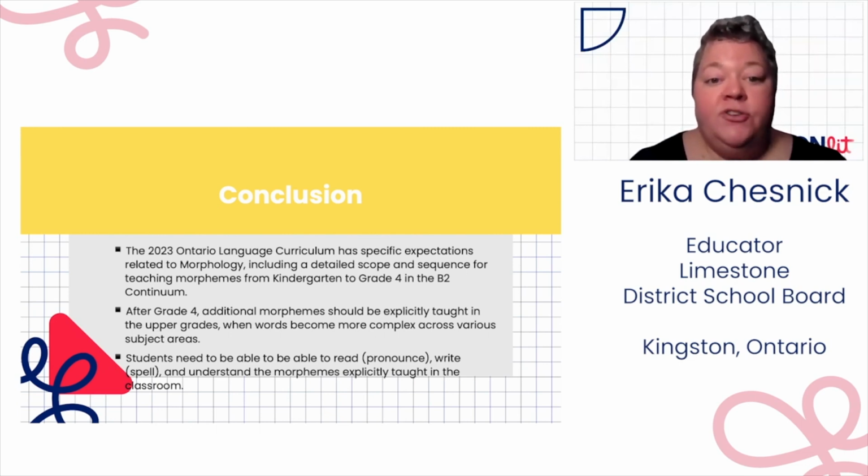Finally, it is important to remember that it is not enough for students to be able to identify and peel off the morphemes to be able to decode the word. To have a true, deep morphological understanding, students must also understand the deep tapestry of meaning that is attached to every morpheme. This understanding will have a huge impact not only on their ability to read and write the words, but also on the overall comprehension of what they're reading.